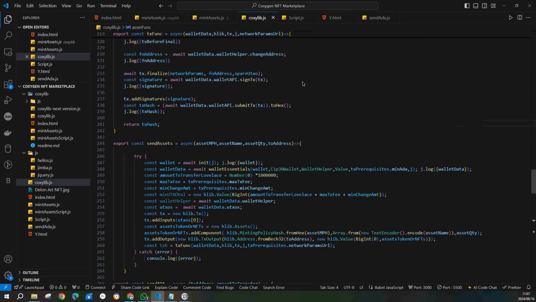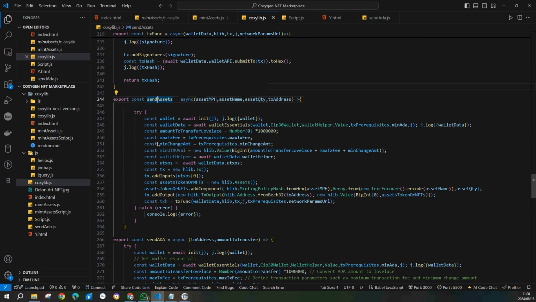I use the send assets function, right? If you check in your library, you'll get this function to send assets. So it just happens that NFT is one of them. Oh, wait, question. Are there more assets? What other assets are there besides an NFT?